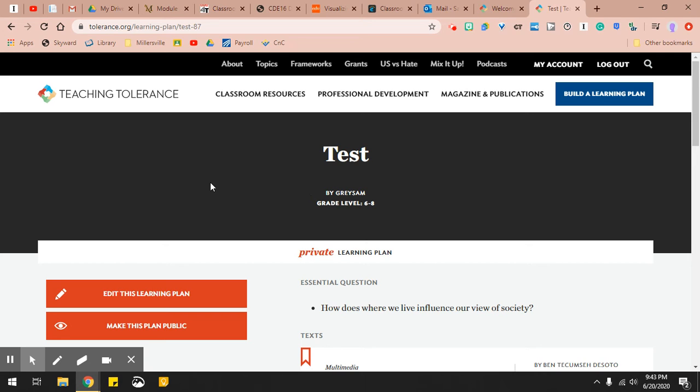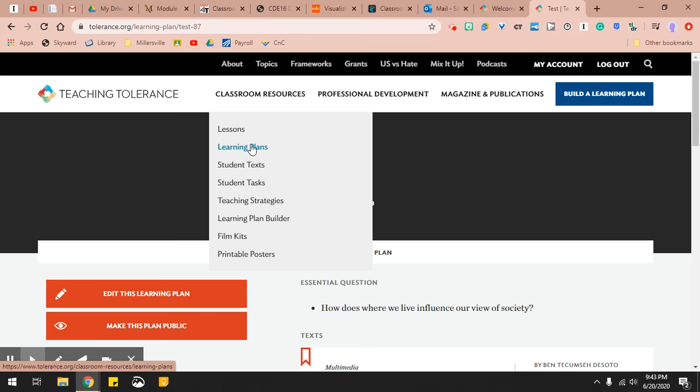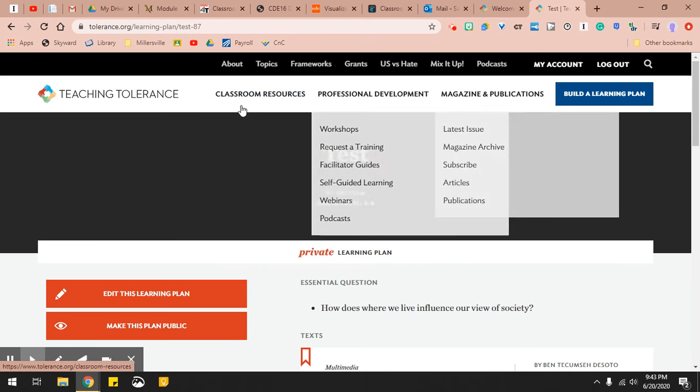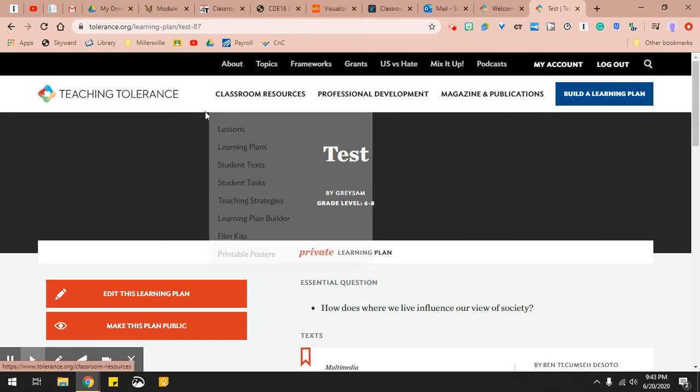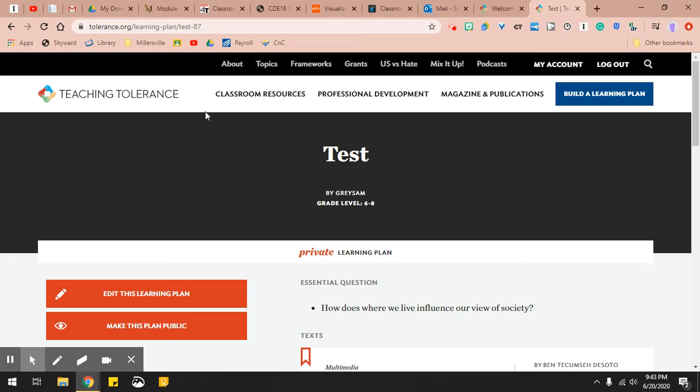User interface, it's got pretty intuitive navigation. It took me a couple of clicks to figure out what they meant by learning plans. But as far as navigation goes, it's pretty easy to figure out. Adaptive engines, the data that's collected is more data from us than from the kids.